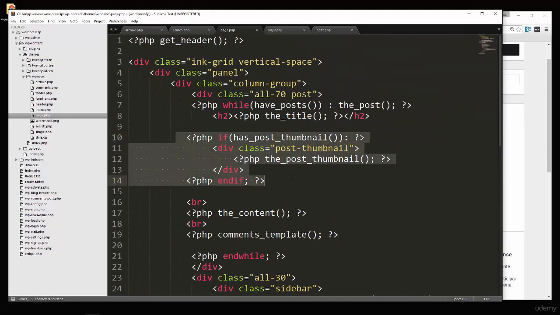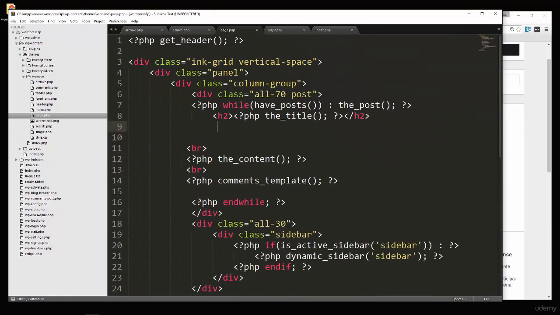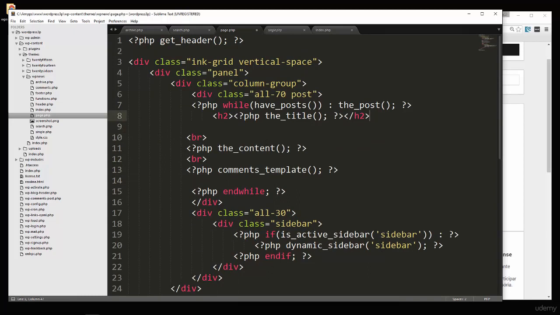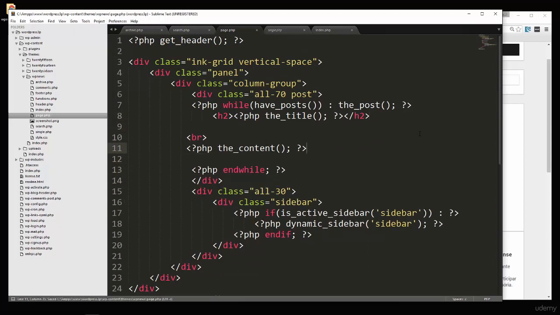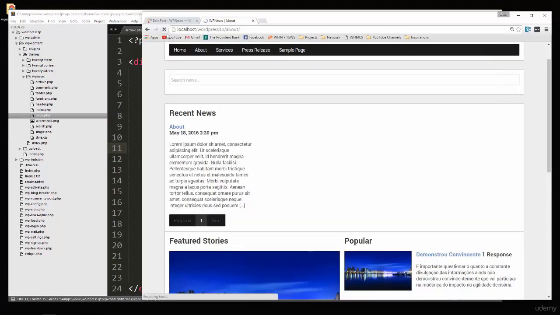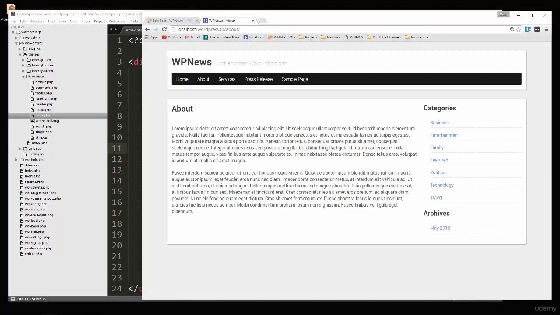We can get rid of this thumbnail post area, get rid of the comments template, and I think that's it. So if we reload now, we have a simple about page.